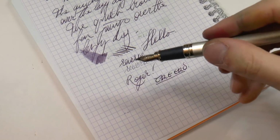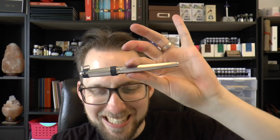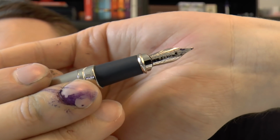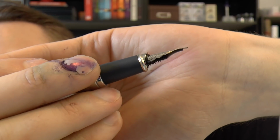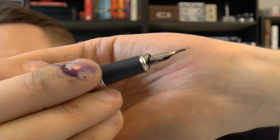Let's see what I like about it and what I not like about it. Okay, what do I like and what do I not like about the ST Dupont Olympio? There's a couple of things I really like. It's an interesting nib shape, for starters. That is something that I have always enjoyed about ST Dupont. It's not just the nib when you look at it from the top, but at the side you have this cute little sort of clover leaf type cutout, which I think is very nice.